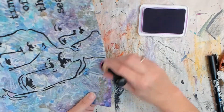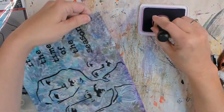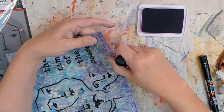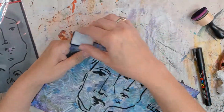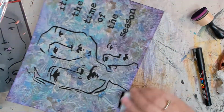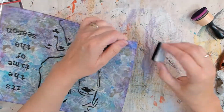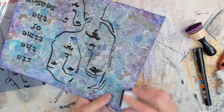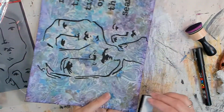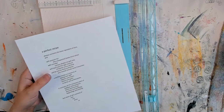Bless my heart, y'all. So we're inking around the edge, and that is a majestic violet, which just so happens to go with the colors pretty good. I could have went with garden patina, because you know it's one of my favorites too. But we went with the majestic violet, because that's the color I felt like. And now we're going around the outside with the black, because it just makes a little something. It just makes it more buttery sometimes. Not all the time, but then you also know I don't ink all the time.